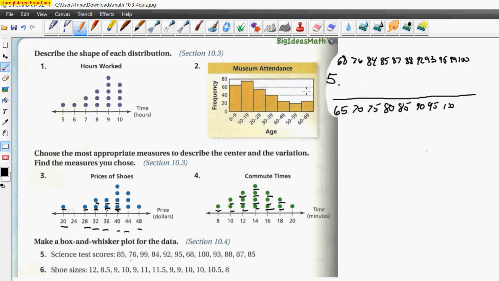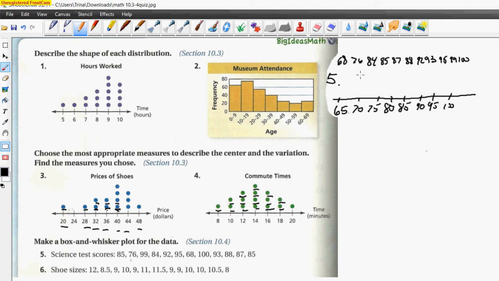Excellent. Now what we want to do, based on those numbers, we just put the little chart right here so you all can see exactly what's going on, because it's all going to come into play. Remember, keywords. When it talks about a box and whisker plot for data, we're dealing with finding the median, the first quartile, and then, of course, the third quartile.